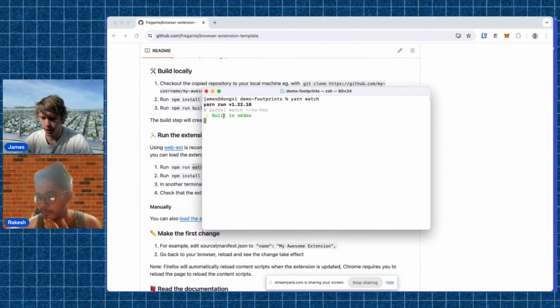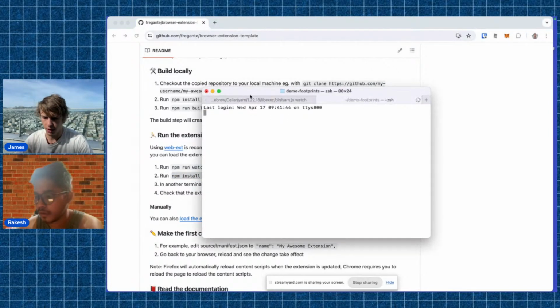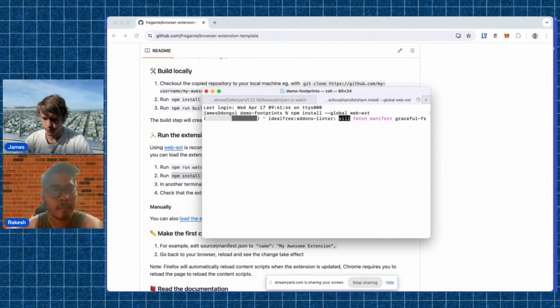I think it's still compiling, or maybe not. So I think we need to open a new tab now. Leave that running, and then we're gonna run npm install global web extension.